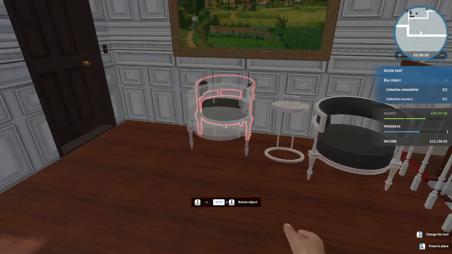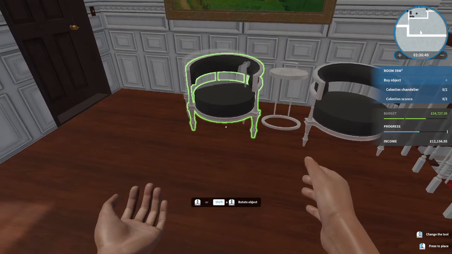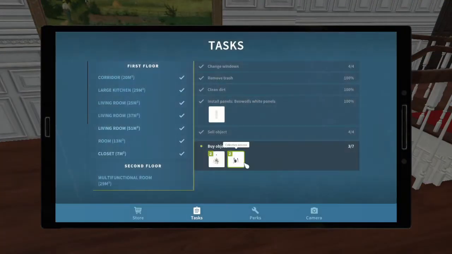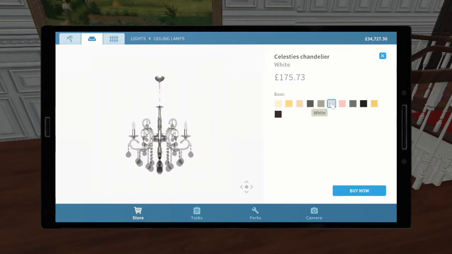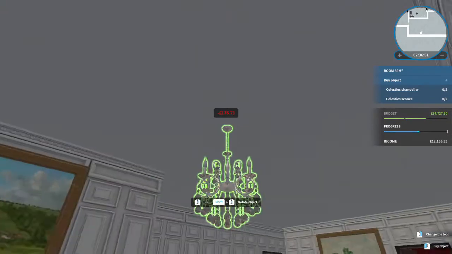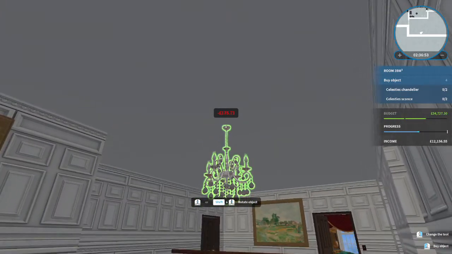Those chairs are definitely not side by side. Let's try and make them a little bit more even. Yeah, so if you need a private little conversation, or you want a little reading nook or something out of the way where you can get away from everybody else, you can just sit up here.